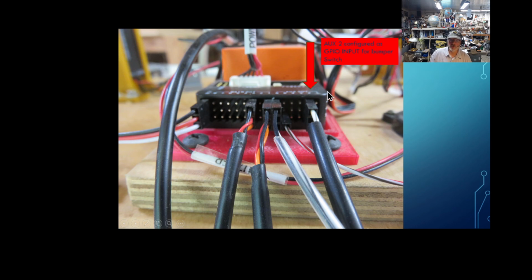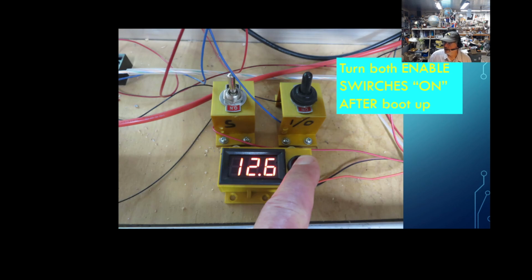Now on my safety switch input, when that switch gets made to the orange cube, it just pulls it down to low. I've actually configured my aux2 as GPIO input, and so what it does, it takes that signal down to low, and that tells the orange cube, switch has been made. So that has been working well. There's a slight delay, of course. That's why it would be better to have the solid state relay to break the power when that gets hit.